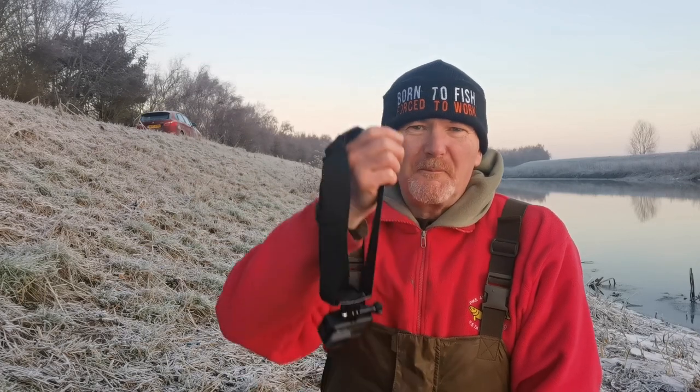As I say, with the ice, we cast out. If the slider's sticking, it'll stay under the surface until the ice has melted in the water, and then it gently rises up. So it's not a disaster. I've got three rods in, going with the little method I started off with last time that broke my duck for the year. So I've got a little roach on one of them, very little roach.